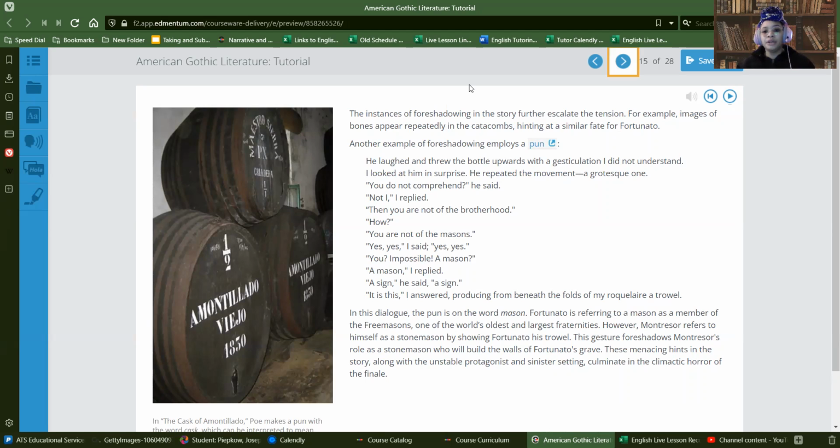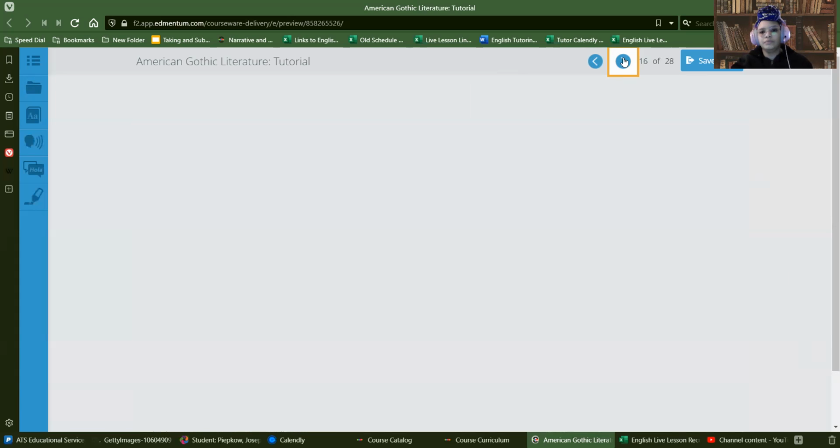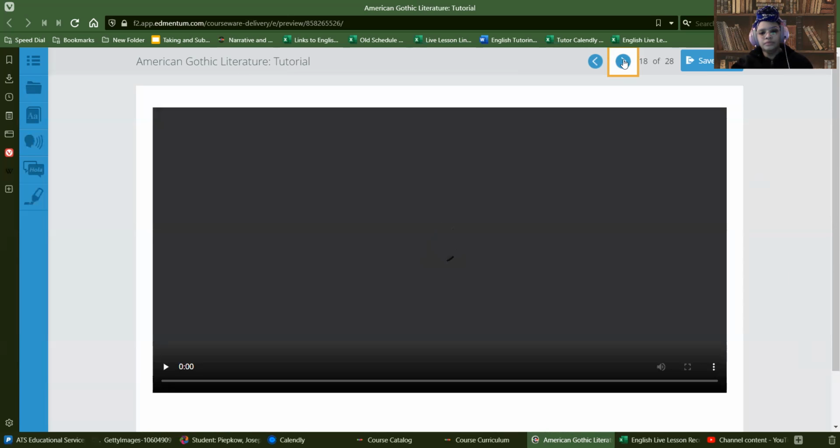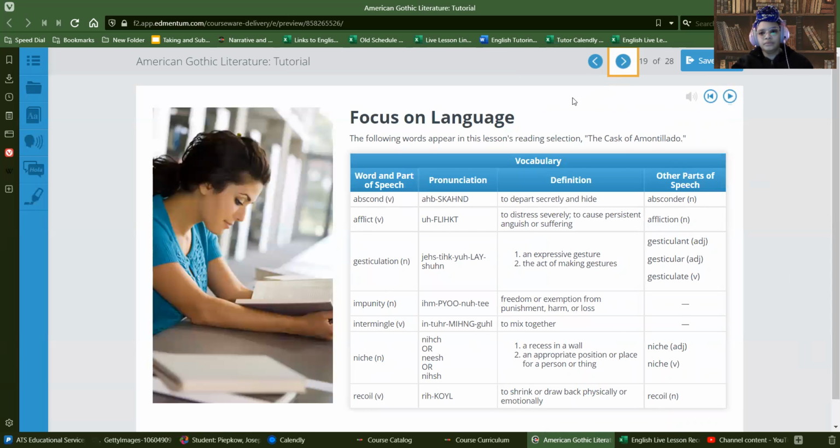So he does this in the book, and they give you an example of it here on this slide. They give you an example that includes a pun, and then they explain it at the bottom. So this is pretty straightforward, and I think it's pretty easy for you to get the point of the pun and also understand what the foreshadowing is while you are reading this. Okay, actually, I think that's it. There's a couple more pieces to this lesson, but for the most part, this is it.